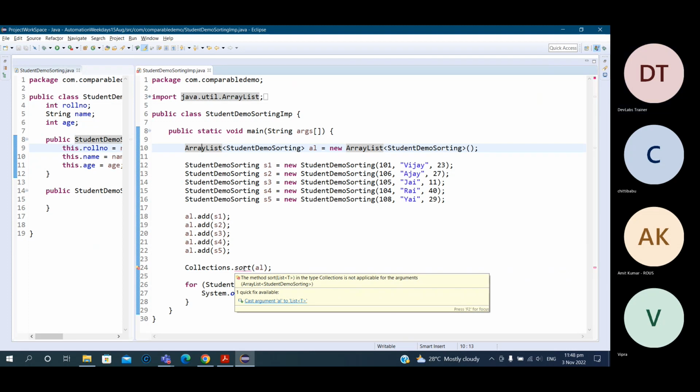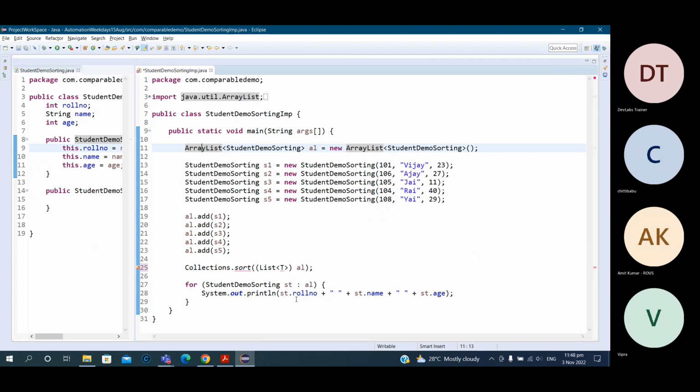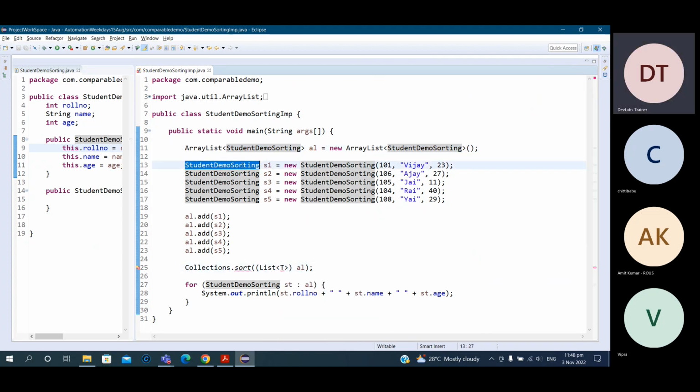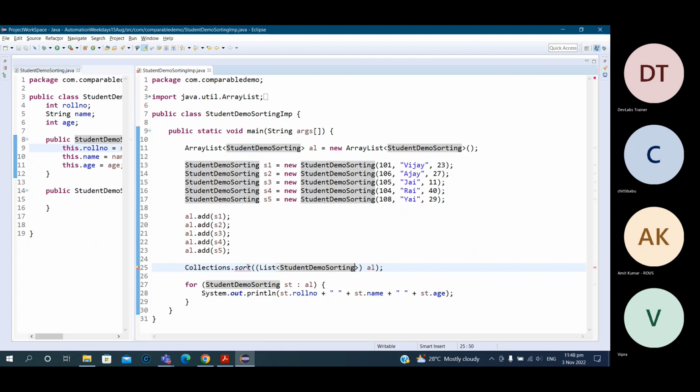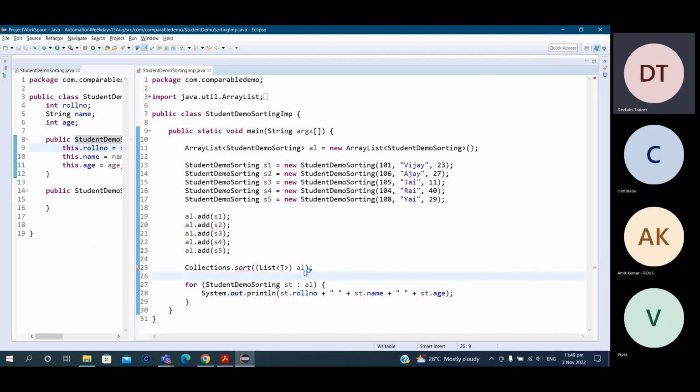It's showing that if you typecast it like this, then probably it should allow. Again, not allowed. Again it is a compilation error, meaning it's not allowed.